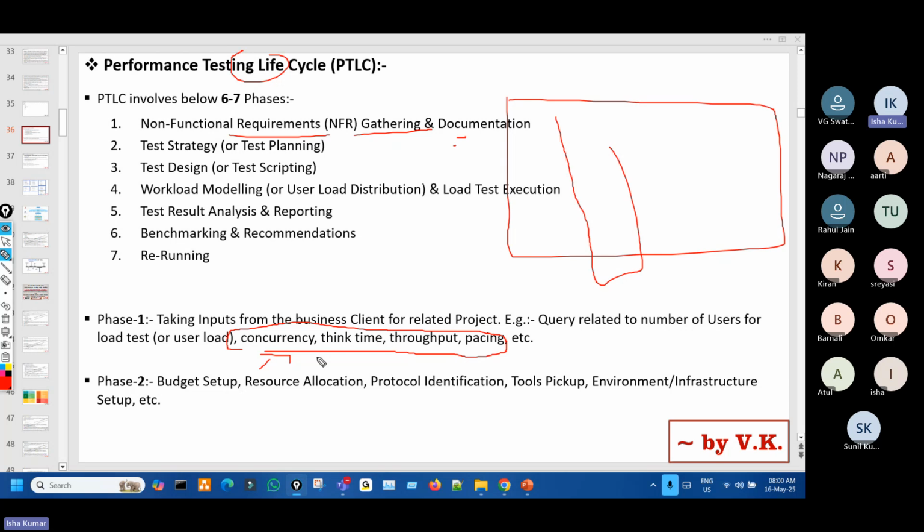All this we take as input from the person who is responsible and knows that application. That person can be at manager level, a project manager, or a technical lead. From that person this information is taken and written down, right?